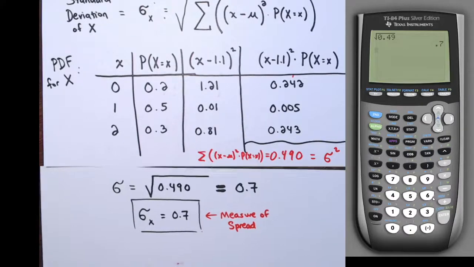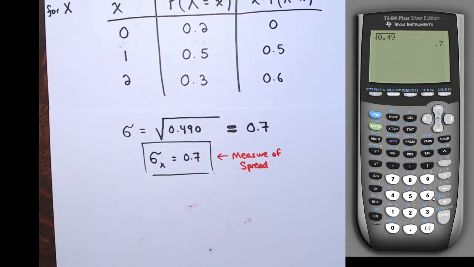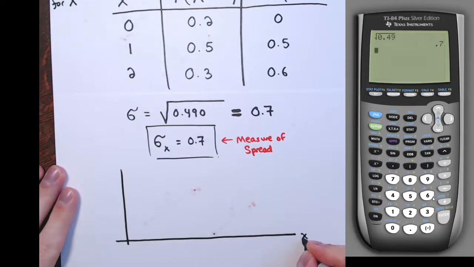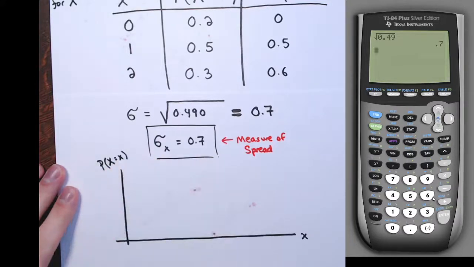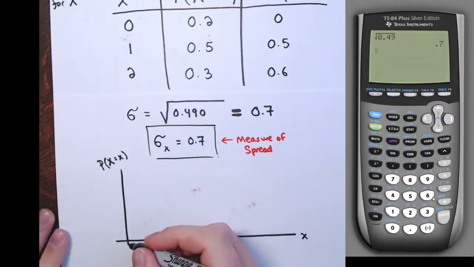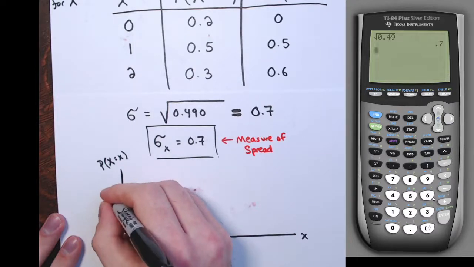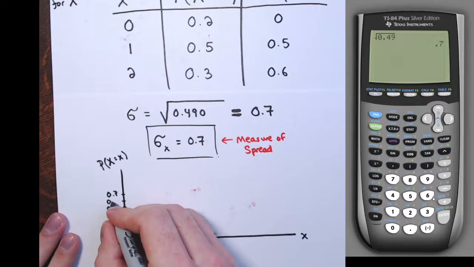Another thing we're going to see too is that you could also graph. Now this isn't something they're going over in the KnewtonAlta homework, but we could also make a graph for something like this, where down here I have values of x on the horizontal axis, and then the probability on the vertical axis, and just mark off, say here's the number 0, here's 1, here's 2, and those are the only possible values of x mentioned. And then up top, again, just making the scale nice and evenly balanced, 0.1, 0.2, 0.3, 0.4, 0.5, 0.6, 0.7, and so on.